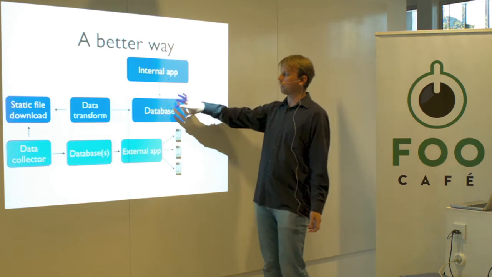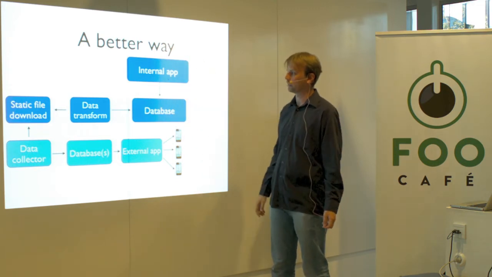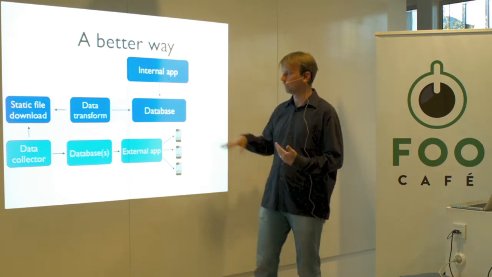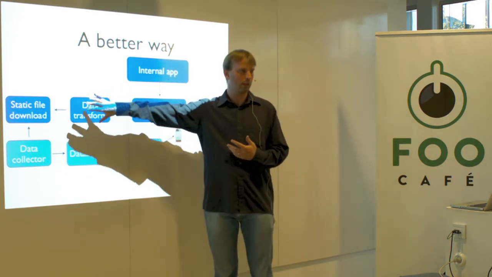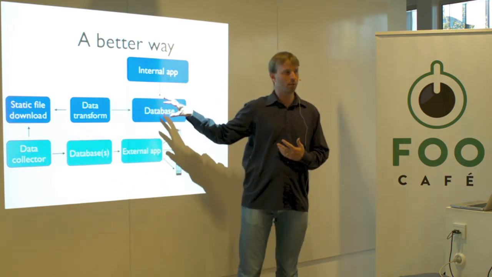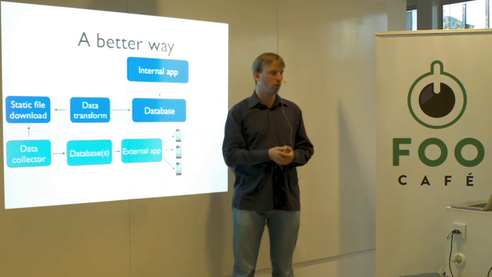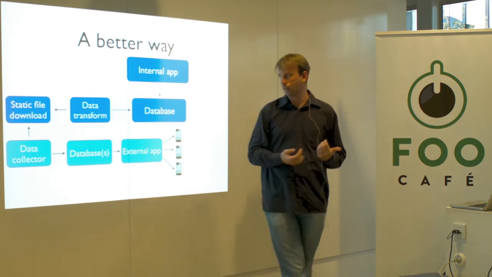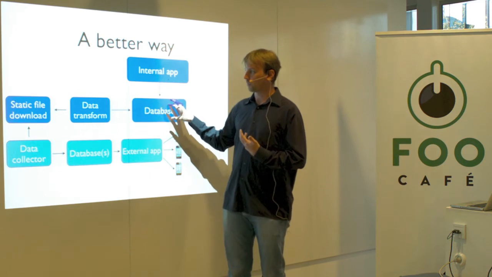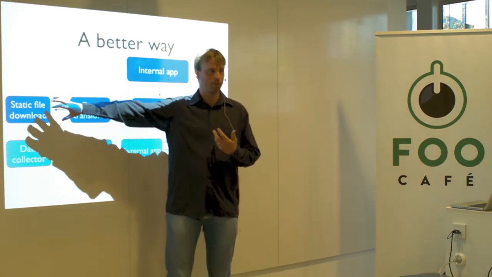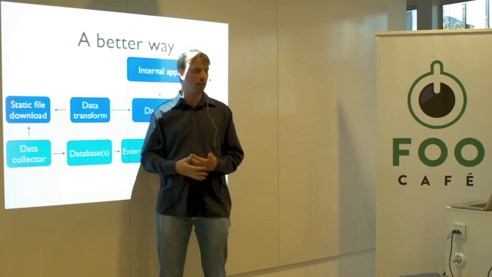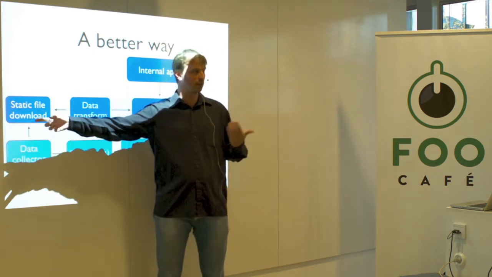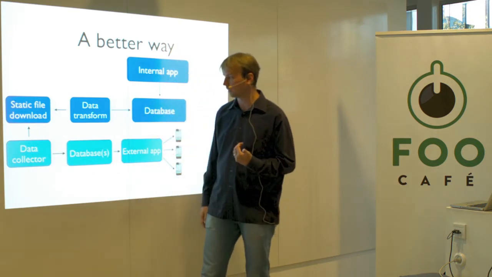So you have your database and you have your internal application as before, but instead of exposing it directly, what you can do is that you have some kind of process, a data transform that reaches into the database, either all the time or scheduled, more typically, like once every hour, once every day, or something like that. Gets the data that you want to export, and you basically do a data dump in a file that you make available somehow. And that's typically a static file download that someone else can access.